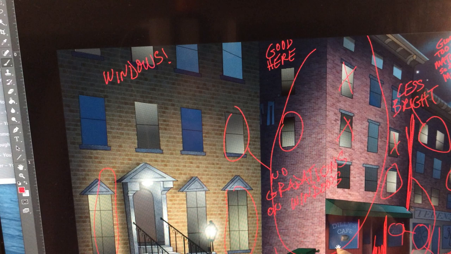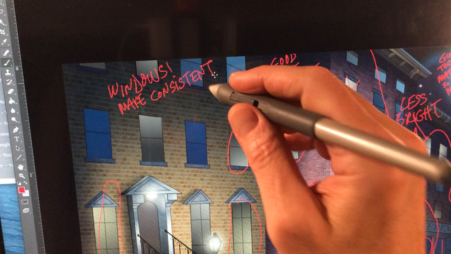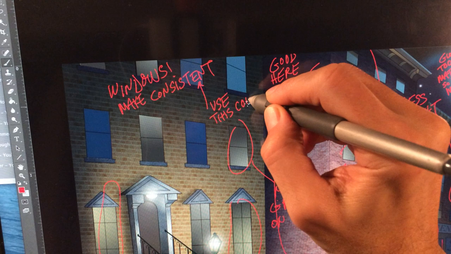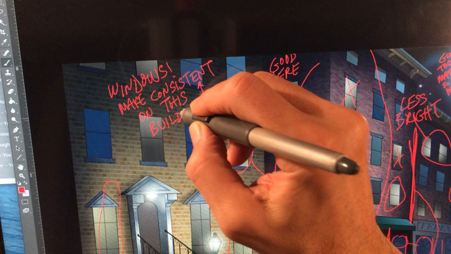Make them uniform, but I'll have to be consistent. I would have to give him a reference. Consistent. That's the thing, give him a reference. How about this one? Use this color on this building. The others.